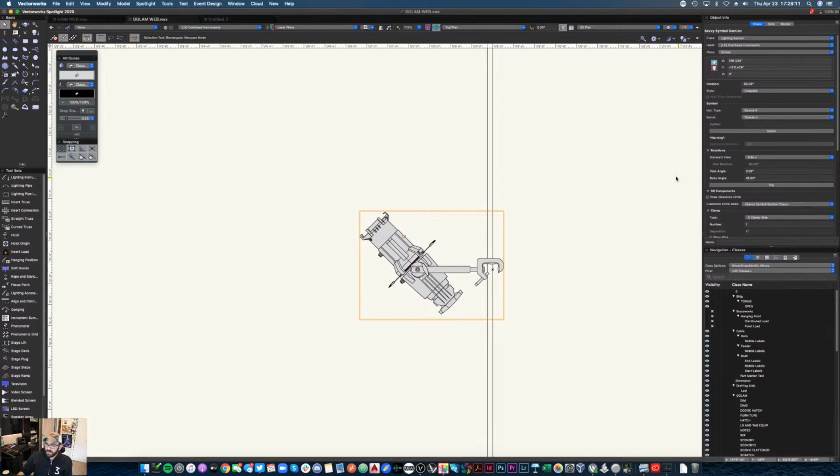With this plugin, we're able to change all of those options here in the object info palette. So if I want this to be a 5 degree, I just change the barrel to a 5 degree barrel. If it's a 10 degree, I change the barrel to a 10 degree barrel, et cetera. It has all of these built-in options. If I want it to be a Source 4 Mini, I could do that. Of course, a massive C clamp on there.